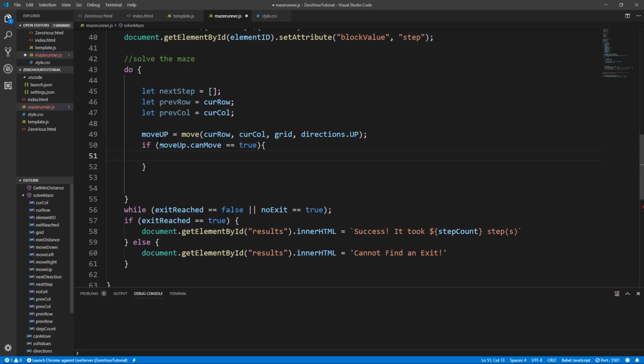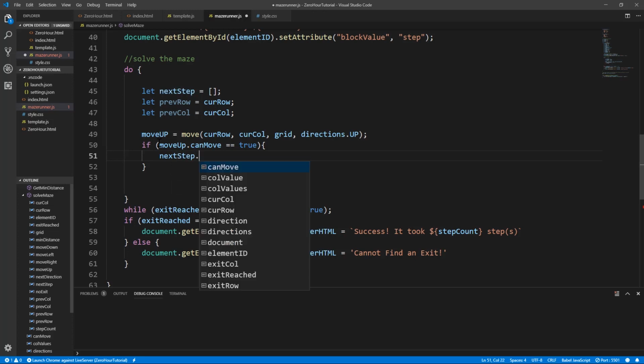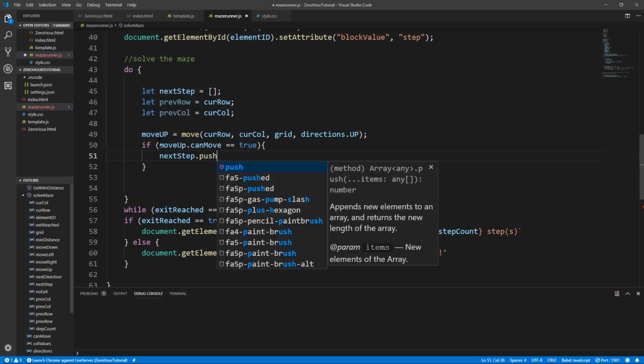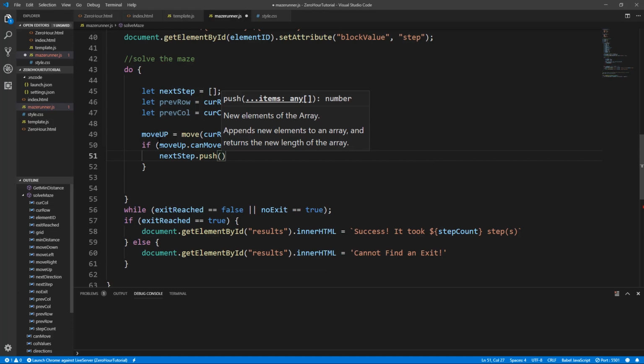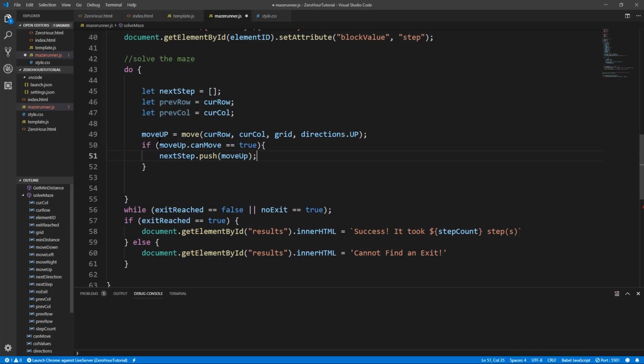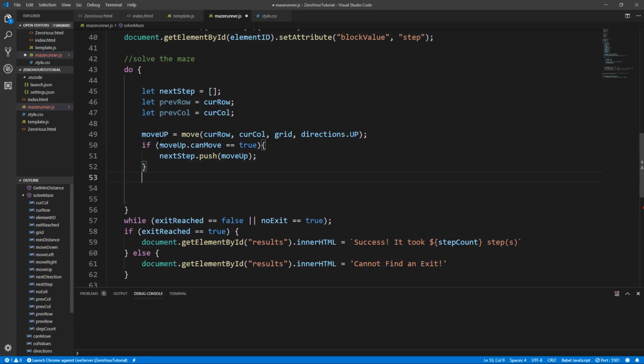Hopefully that is something you learned today, that if you didn't know you could do that, you can. Now we've got this next step array, and what I'm going to do is push into that array the whole object that we return, which is the move up object, because it's got the distance, the direction, and all the things that we want in there. If you could move here, let's put that in the array, and then we're going to sort that. Remember our overview in a second.